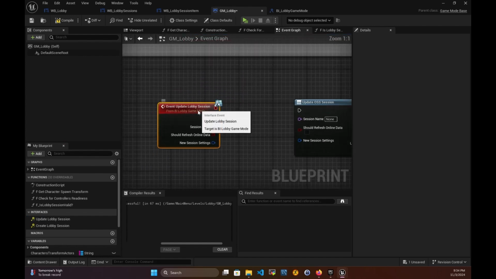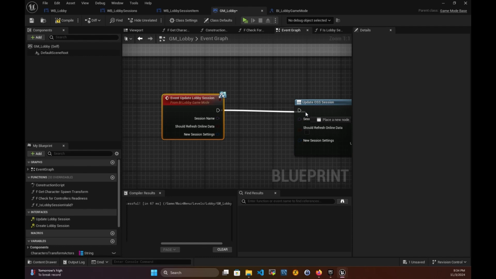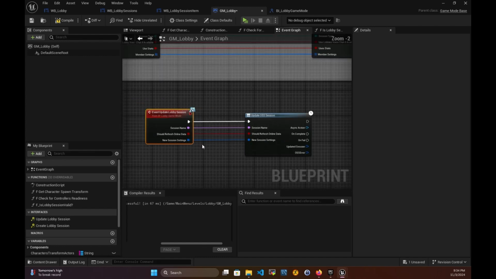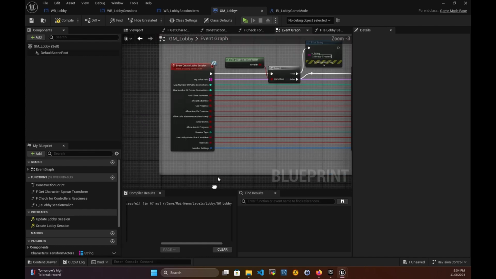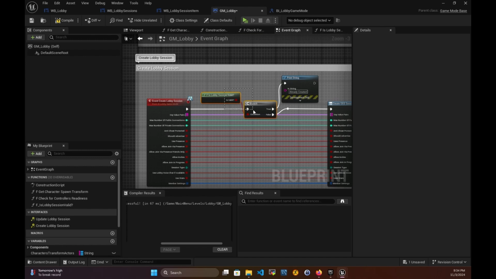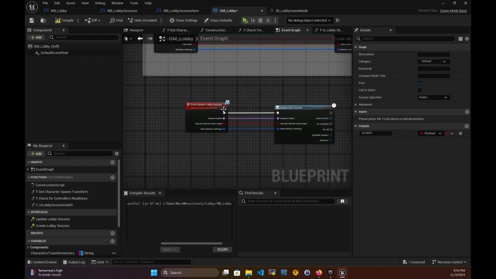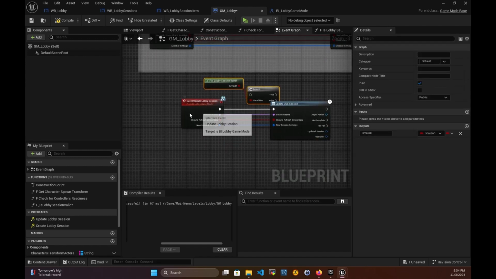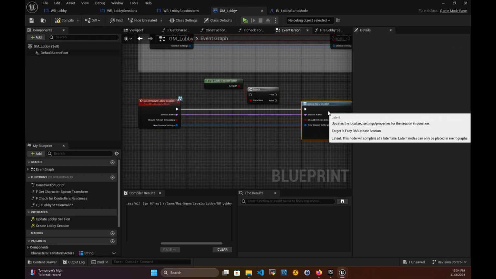Now implement the function and connect the pins. To avoid errors, we do not do the update if the session is not valid.